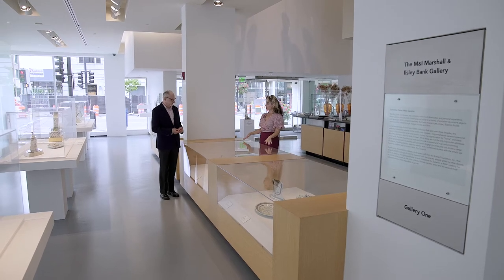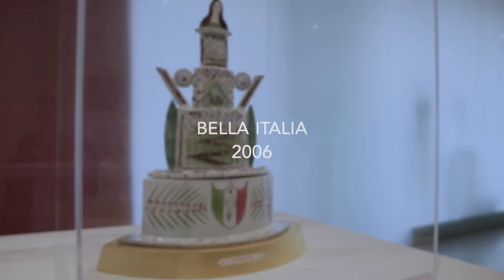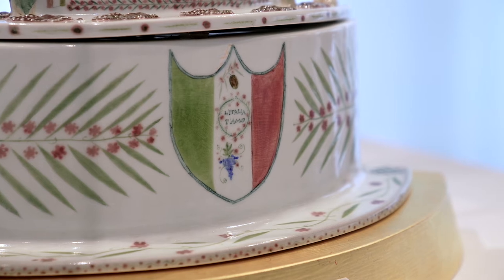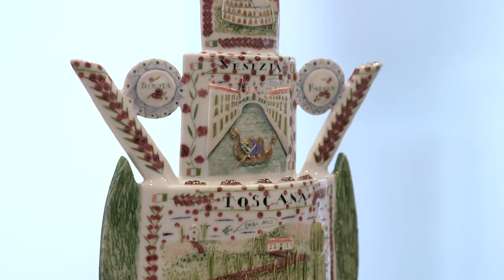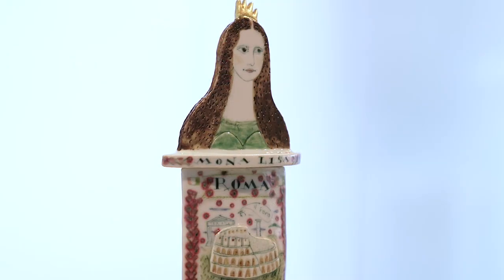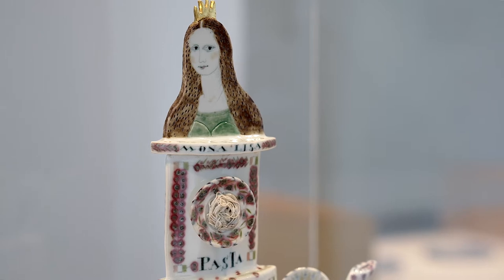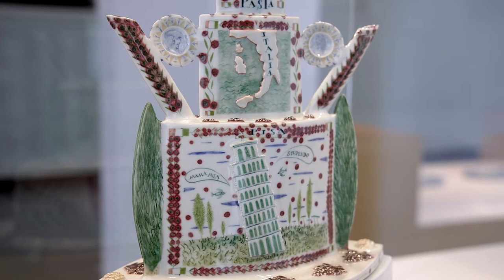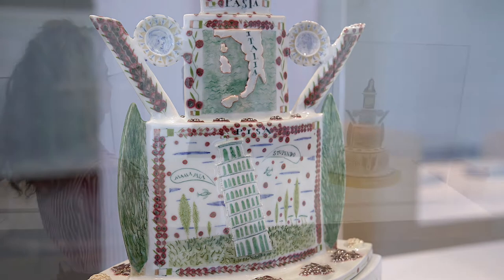Now we've been spending time talking about Mara's interest in house and home, but she didn't stay at home — we have work that reflects one of her other great loves, which is travel. Here we have the monumental Bella Italia teapot. There's a crest or a shield, a path back into what's described as Toscana or Tuscany, Venetian gondolas, the Colosseum, and crowning the teapot at the very top is the Mona Lisa, which she adorns with a crown. On the other side there's a bowl of pasta, the leaning Tower of Pisa leaning in its environment, with 'stupendo' written next to it as a speech bubble.